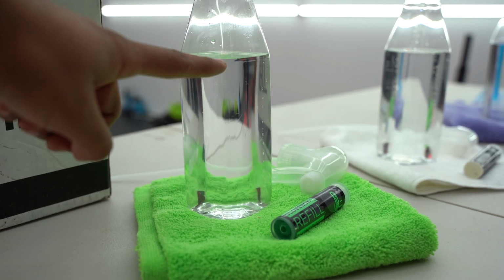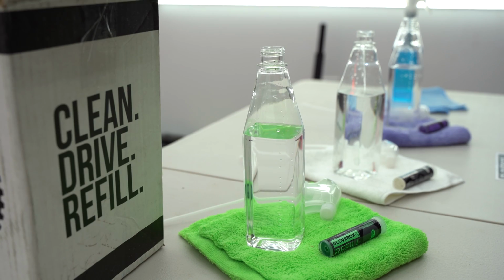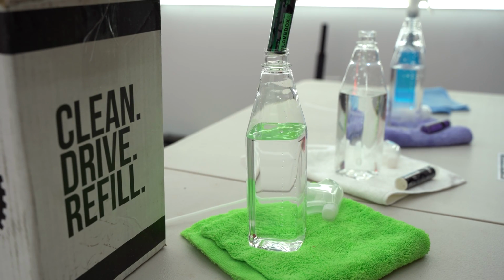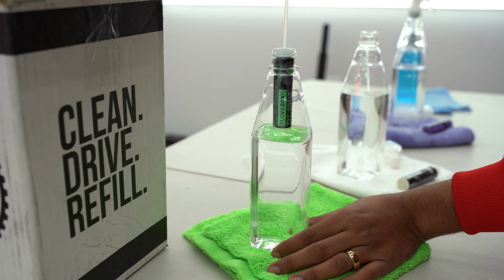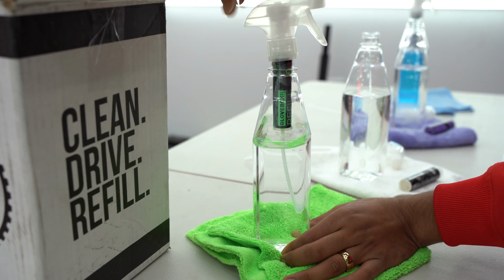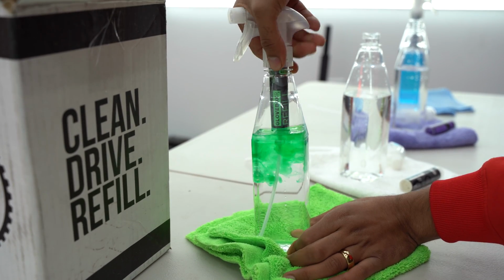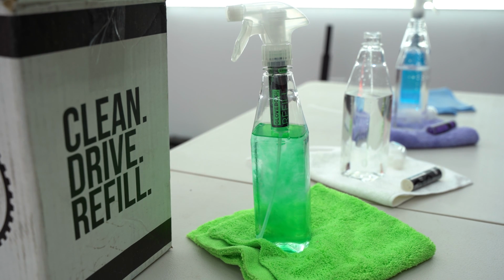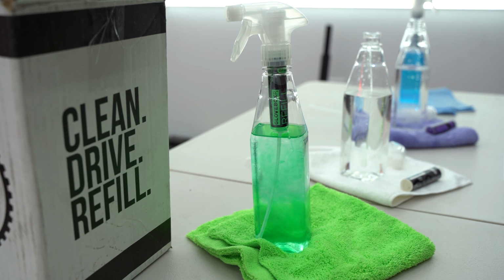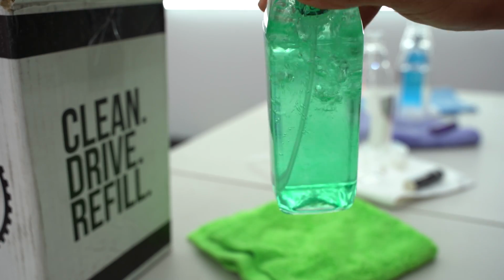In order to see the magic happen, you'll have to fill the bottle up to the fill line. You'll then drop the cartridge, followed by the sprayer. Twist until you hear a loud click, and the concentrated liquid will mix with the water. You can give the bottle a nice shake to make sure everything mixes properly.